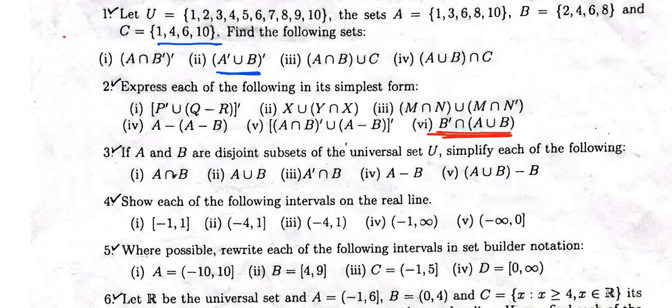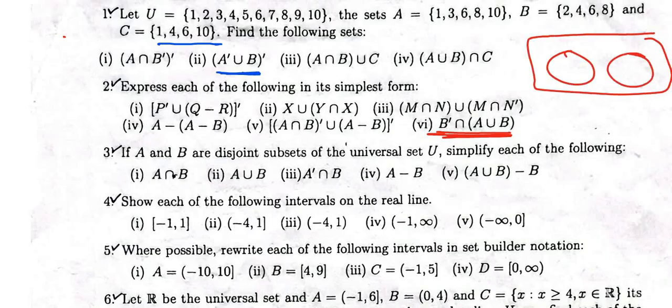number 3 they specify. They say the sets are disjoint, meaning they have nothing in common. Disjoint sets just mean that if you sketch your A and your B, they have no intersection. They look like this in a Venn diagram. That's what we're using for these guys. Yeah, so I'll just solve the last one. It will be able to help you to understand everything.